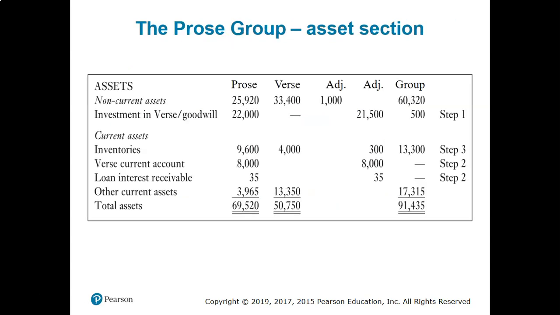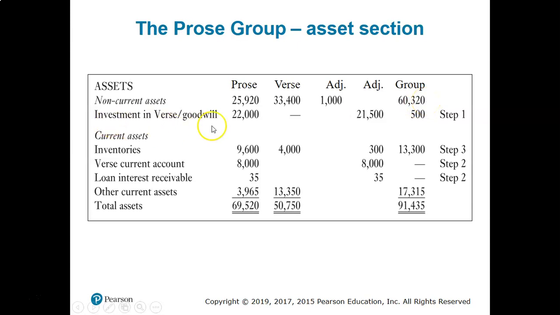So these are the assets, the asset side of the individual companies and also of the group as a whole. As we did before, we have to find out firstly the goodwill amount and the non-current assets. As we can see, the 1,000 value increase is adjusted here. So the total of the parent and the subsidiary plus the adjustments, like the increase, is recognized here.